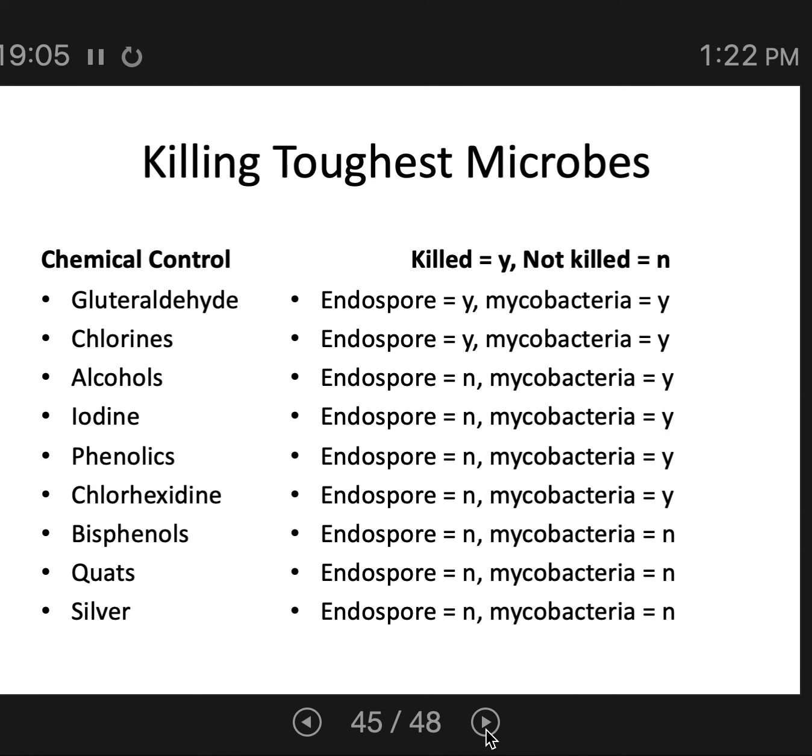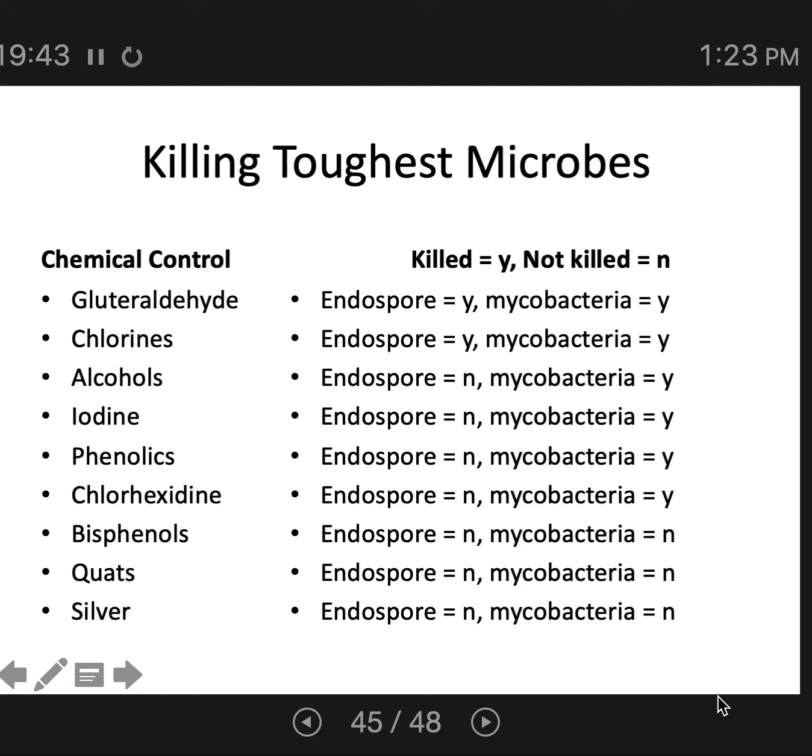So to give you an idea, here is a table that I think is not in the textbook. This is from a textbook that predates the one you're currently using, but I still thought it was useful. So this is just a quick table of these various chemical controls and whether they kill endospores or mycobacteria, which are two of the hardest bacterial structures or bacterial forms to kill. So this is a phylogenetic group of bacteria. Some bacteria form endospores and others don't. But endospores are very hard to kill, and that mycolic acid is really hard to penetrate in mycobacteria.